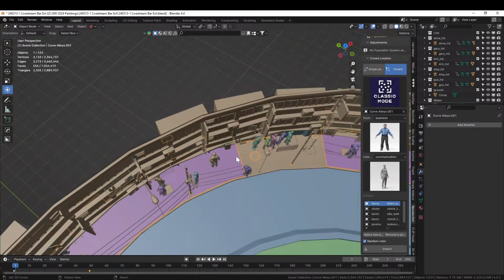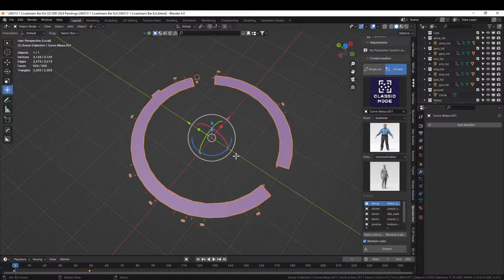Tab. Solo it. Tab. Come on. Or is it editing because it... You should let me edit this thing.